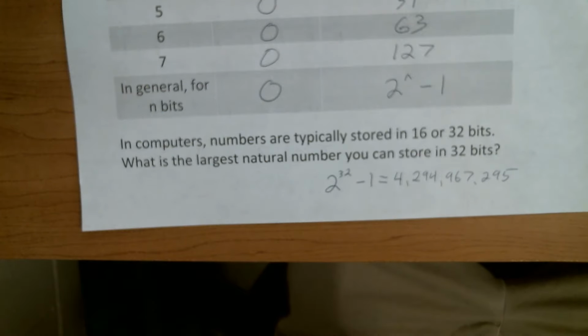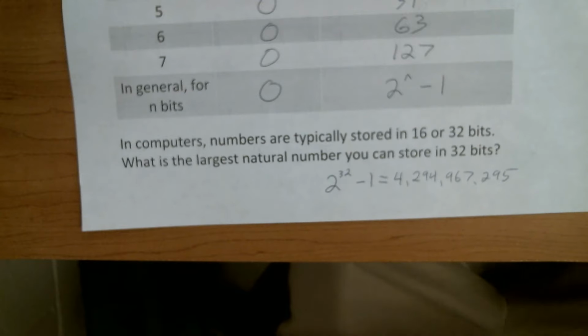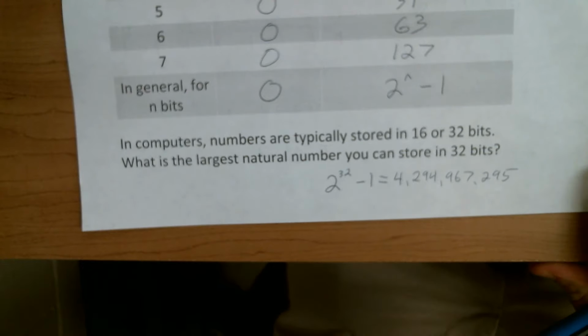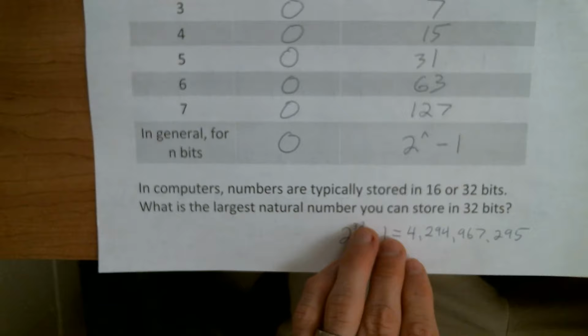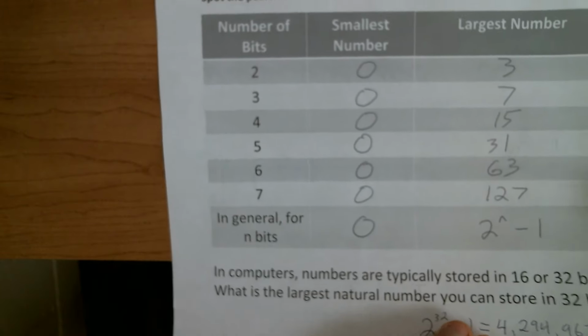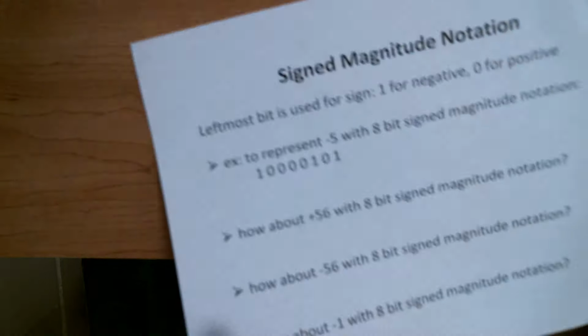So with just 32 bits, we can represent a massive amount of numbers. That's the whole idea of exponential growth, like when we were talking about the growing pile of newspapers. Usually the next question that comes up is, all right, we have 0, but we need numbers smaller than 0. What about negative numbers?